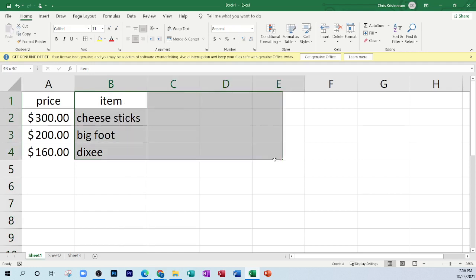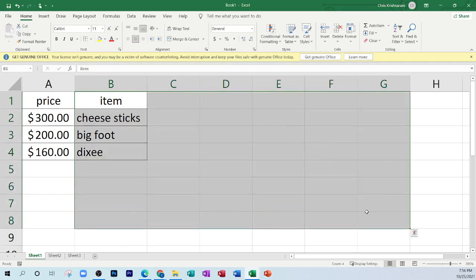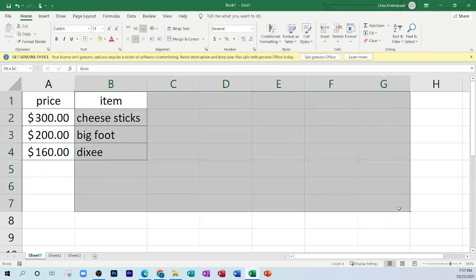If you created this as your range and told it to look for cheese stick, it would never see the price because it is on the left-hand side. It can only see what is to the right. It's only looking in this direction.